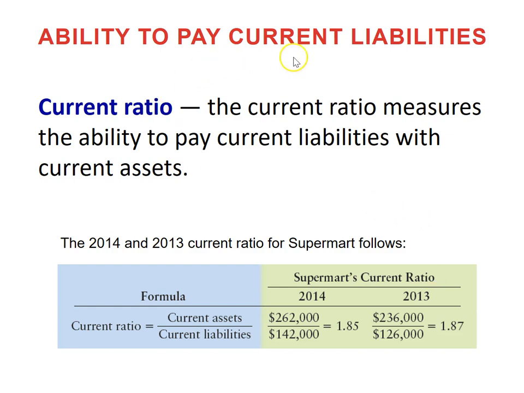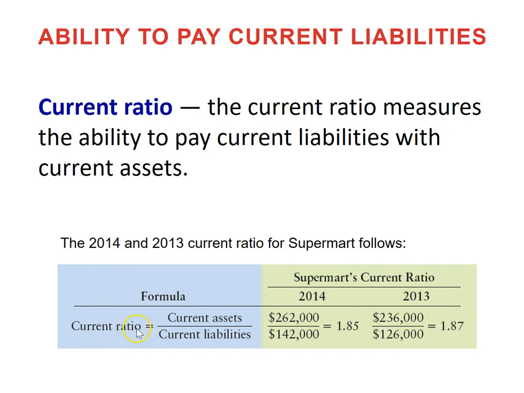First, you will learn the ratio that helps you evaluate your ability to pay your current obligations and current liabilities. One of the most important ratios is the current ratio. The formula is that current ratio is equal to current assets over current liabilities. I will give you the whole financial statements, that means an income statement and a balance sheet, and you need to take all these numbers and express those as ratios. I will also ask you to calculate these ratios.